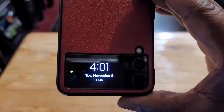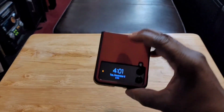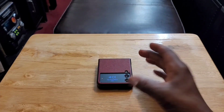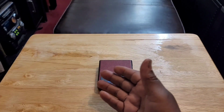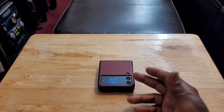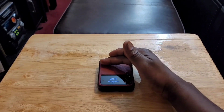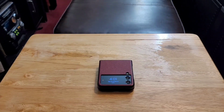See, now you can see there, I think I made it go away, when you get your notifications, you do get all your notifications on this cover screen as well. And you could also change this and put a picture, or you could change this to look different, where it's like a little animation. You can do that when you go into Good Lock and go into wallpapers. You can do some things with this cover screen. But it's just, to me, it's still too small. So Samsung really need to make this whole front a display, or at least bring it all the way up here, so you could really do more stuff on that cover display without having to open the phone.